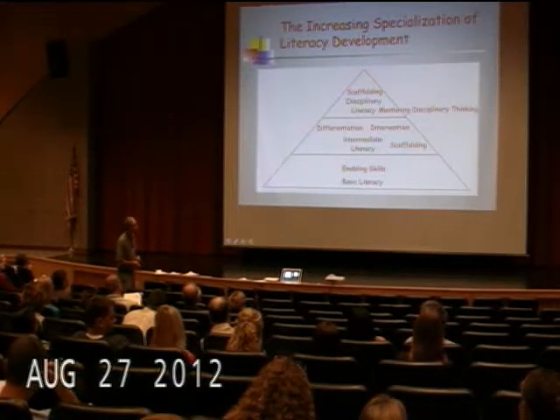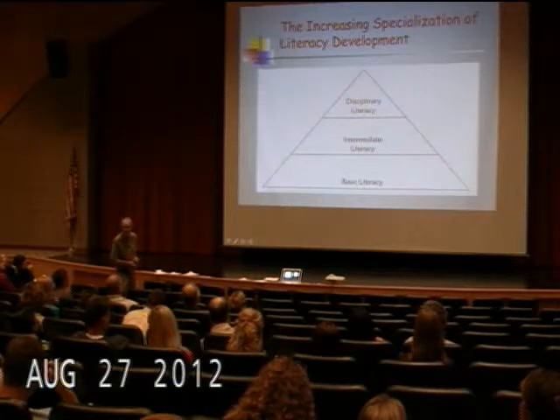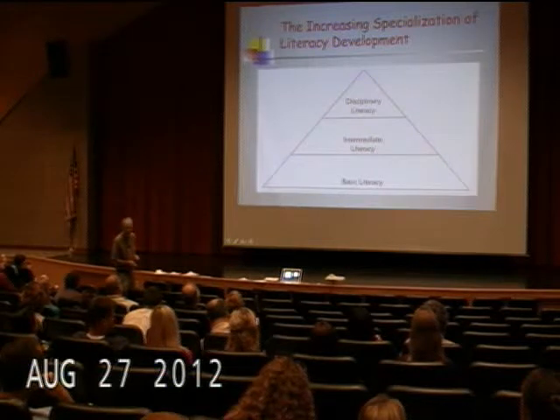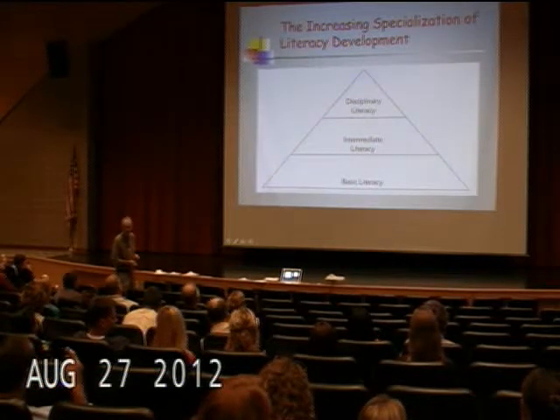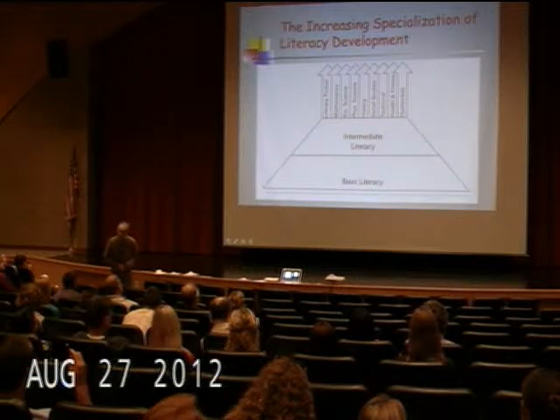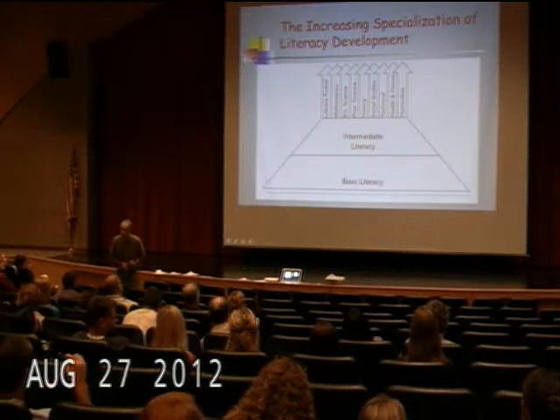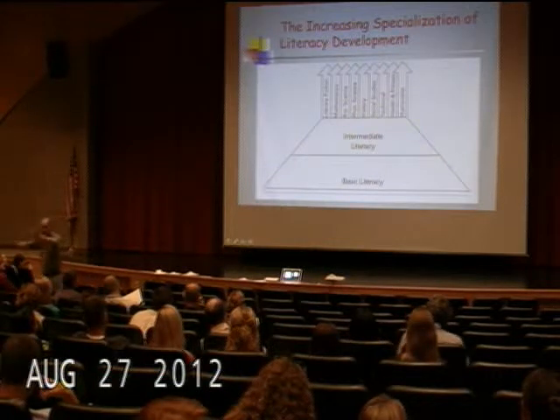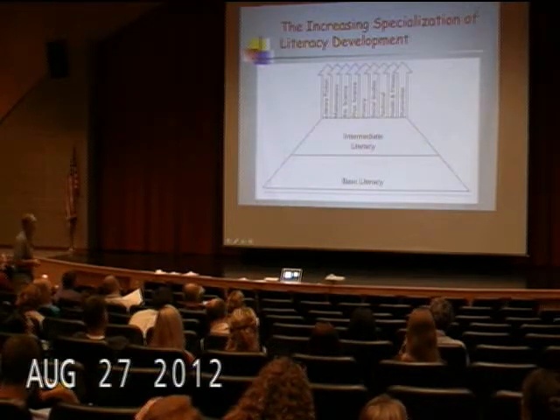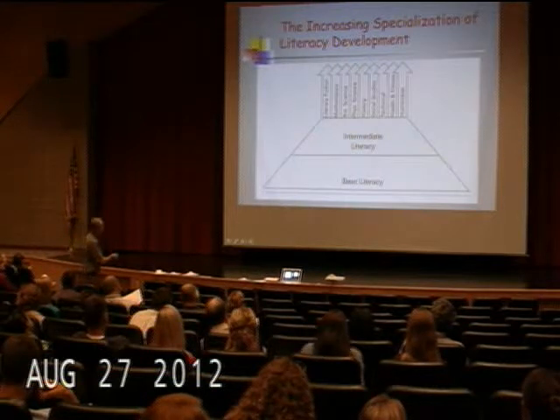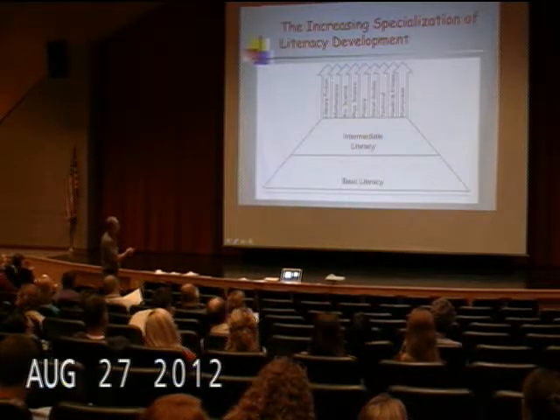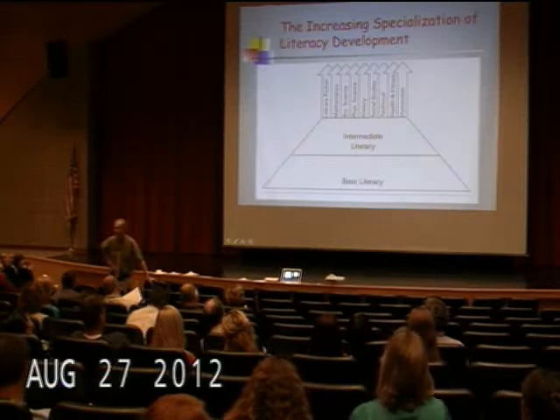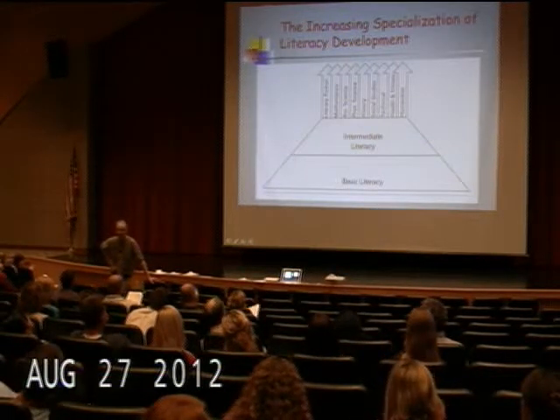So look at that top. It's kind of clean looking. I like the diagram, but I think the folks at the University of Illinois kind of made it too simplistic. It looks like everything comes together. It doesn't. By the time kids hit middle school, they are asked essentially to develop different towers of literacy. All right? So I've got several here. I've got a literary fiction tower, a math tower. I have 2 science towers because, quite frankly, when you look at science texts, they really start to play differently.